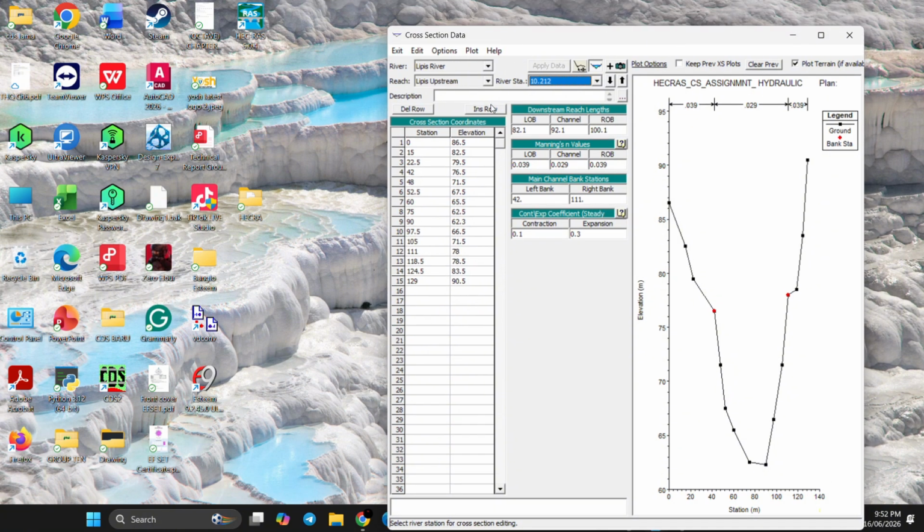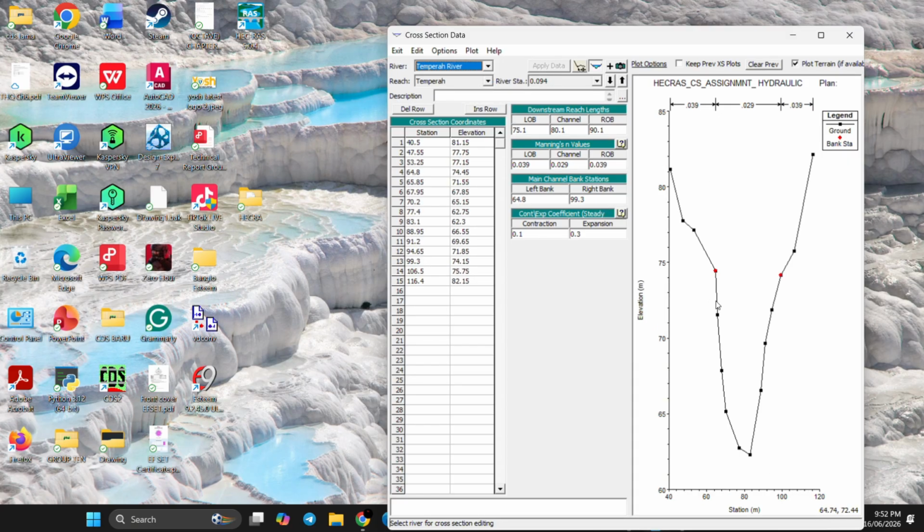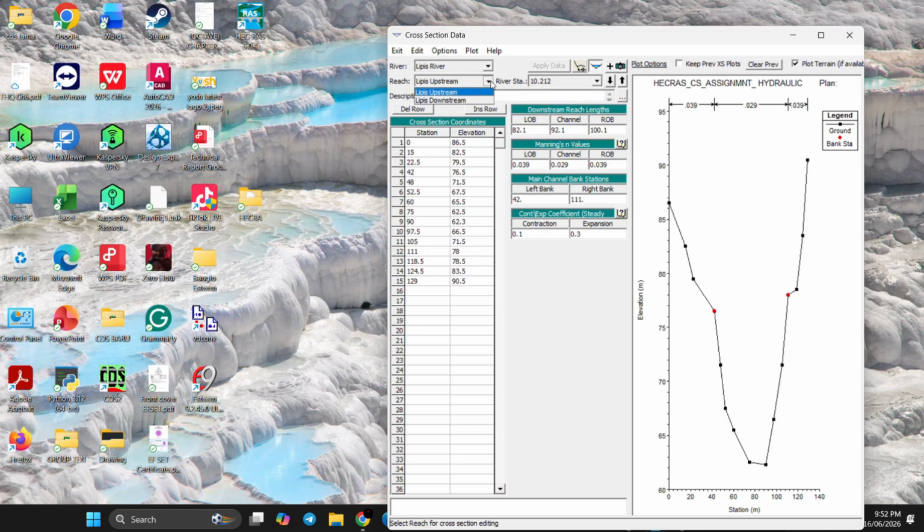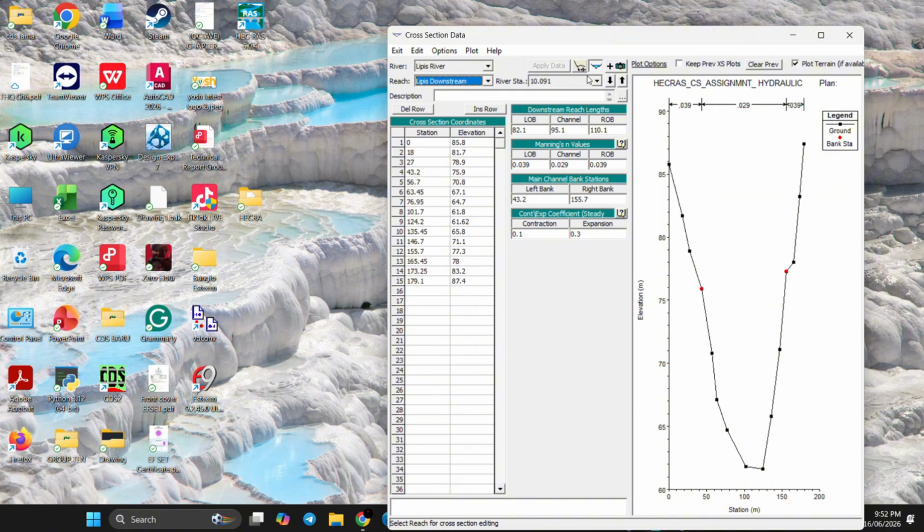as we can see every station for Tempera, we can also see the cross section of it, and I also did that for Tempera river for all stations, including for Lipis river for downstream reach. We can see here a lot of stations have been inserted, the value of the station and elevations, and it can also be seen the 2 red dots which is the boundary of the river flow.